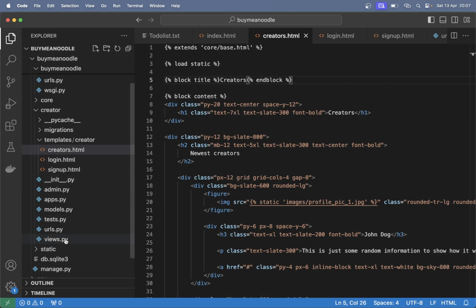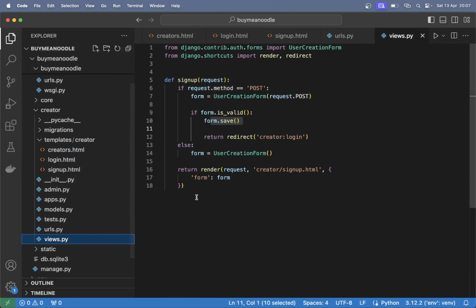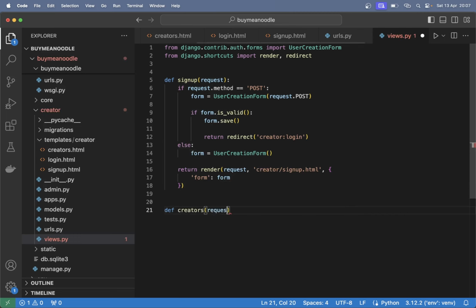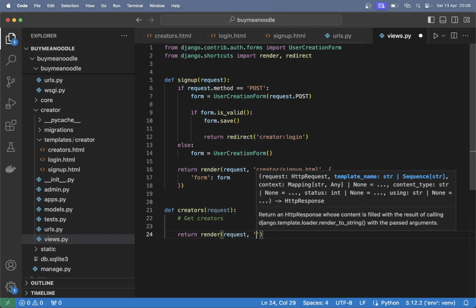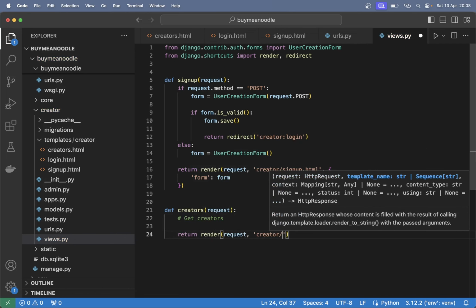Then we set up the view for this by opening up views.py and say def creators(request), and here we can just say creators equals, no, we don't have any creators in the database yet, but get creators, and then return render(request, 'creator/creators.html') and save.